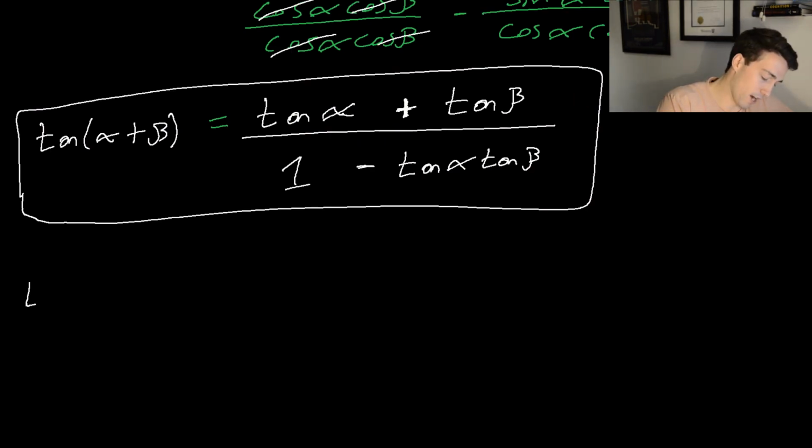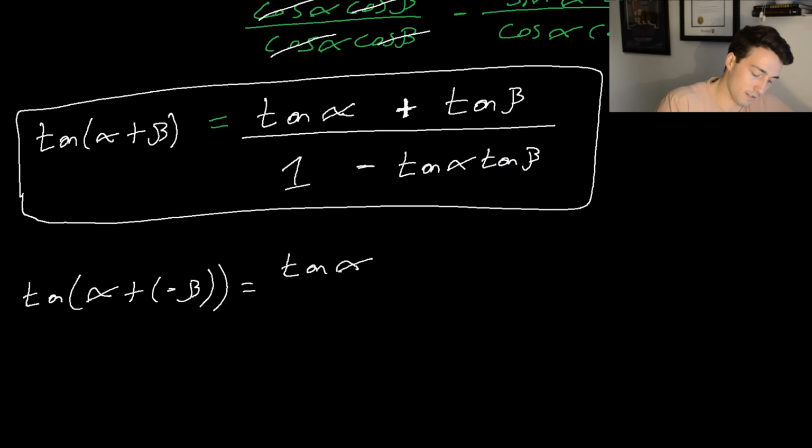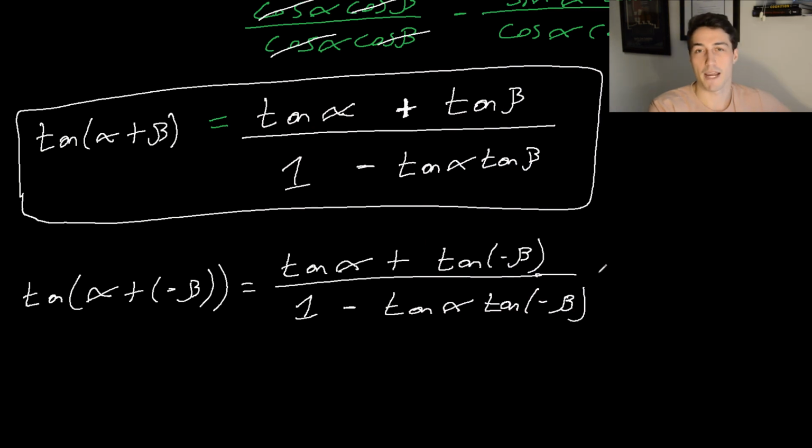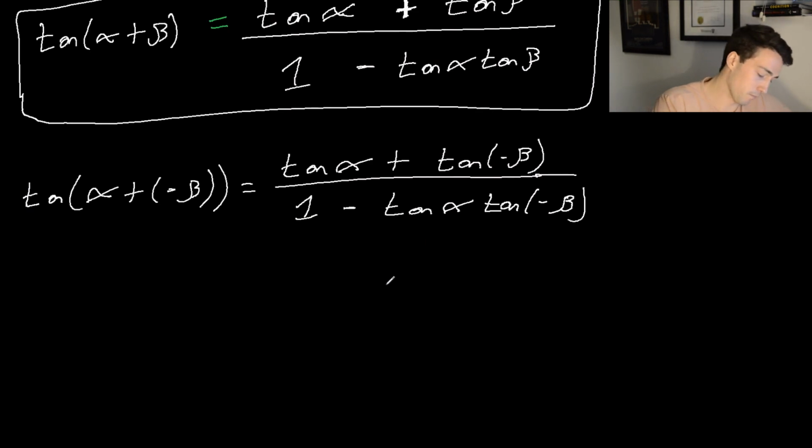So now I'm going to rewrite, and this is the same for all of them to get to subtraction, alpha plus negative beta. Again, I'm just going to put in a negative beta wherever I see beta. So now I have a negative beta in front of where my betas used to be. So this will be tan of alpha minus beta if we distribute that negative. And here we now have tan of alpha.